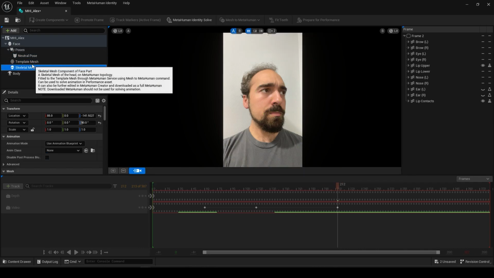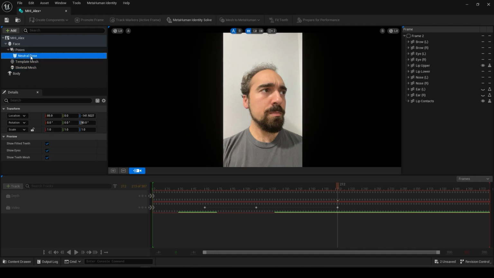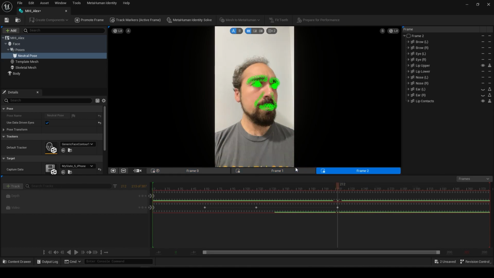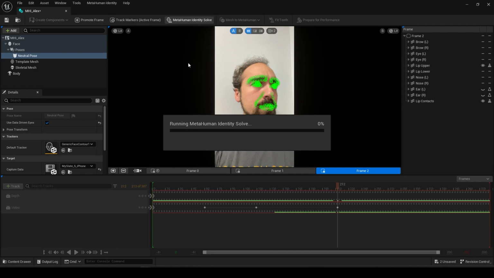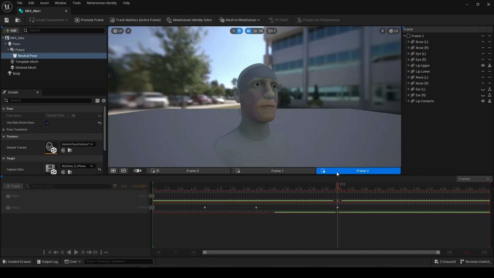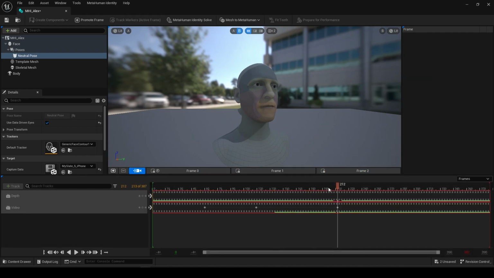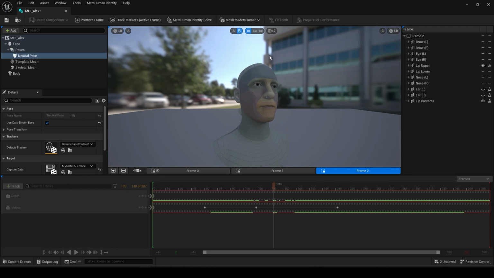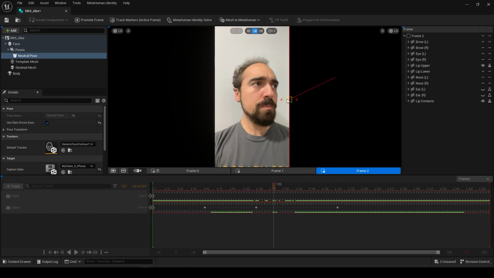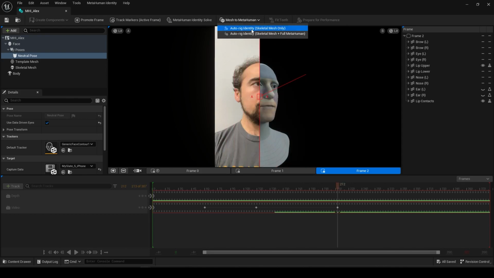And then what we can do now is we can click on the neutral pose. And as long as we're happy with these three angles and information available, we can go ahead and click on MetaHuman Identity Solve. And once that happens, you'll see that the mesh is now tailor-made to me. It's basically my face. Not bad at all. And I can even snap to those different camera points and start to drag this around and get some different views. But I'm really proud of my nose there. It captured that real well.